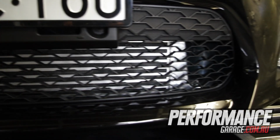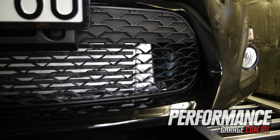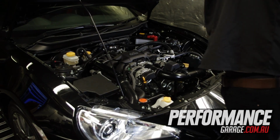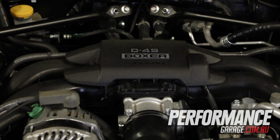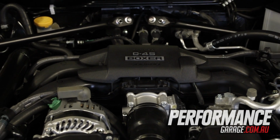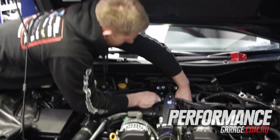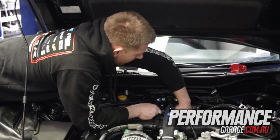So the car, you were saying before, is running a standard exhaust, standard injectors. Yep. You're just going to wind it up and see how it goes? Yep. Just the basic kit, so it all bolts back up to the standard parts. So we're going to see how much power we can make with that, and then we'll put a 3-inch exhaust on it and a bigger set of injectors in the secondaries.